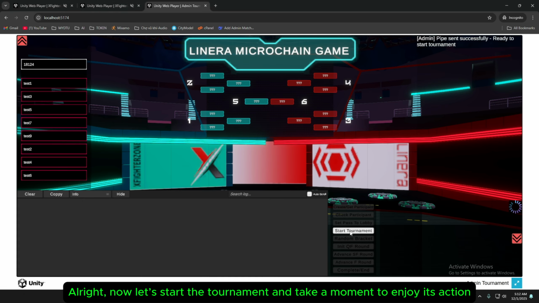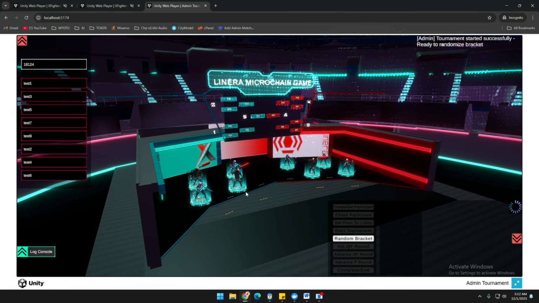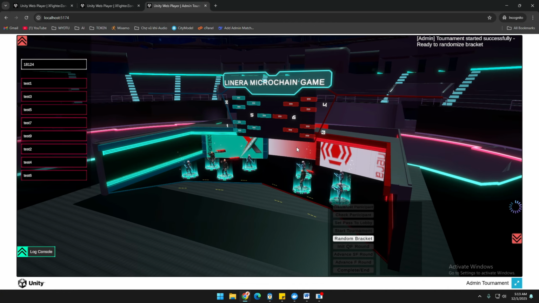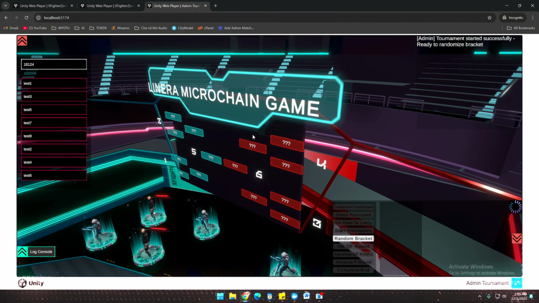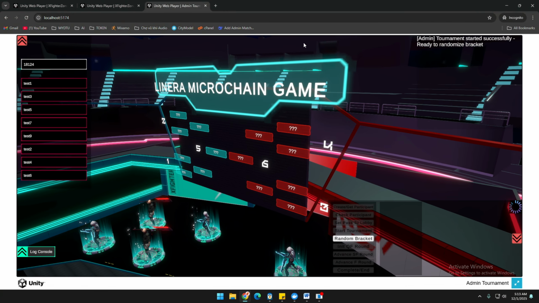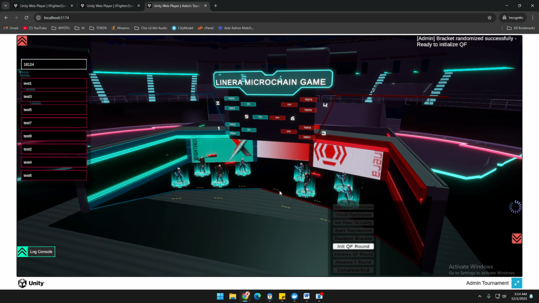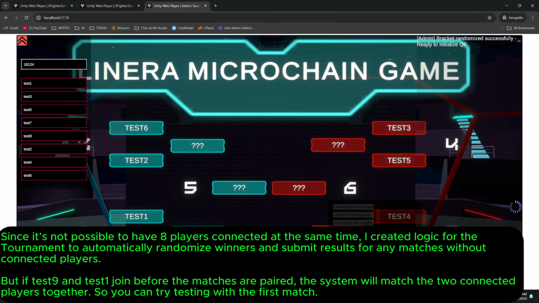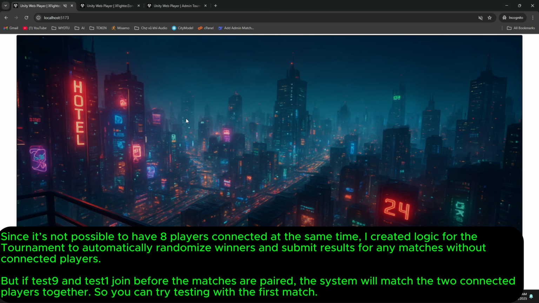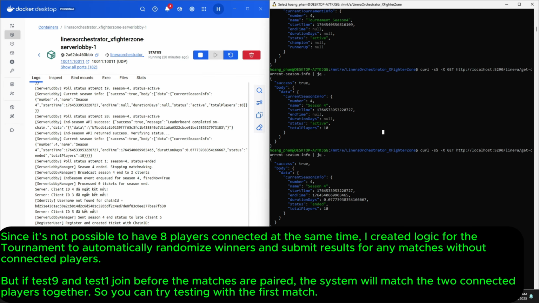Alright, now let's start the tournament and take a moment to enjoy its action. Since it's not possible to have 8 players connected at the same time, I created logic for the tournament to automatically randomize winners and submit results for any matches without connected players.